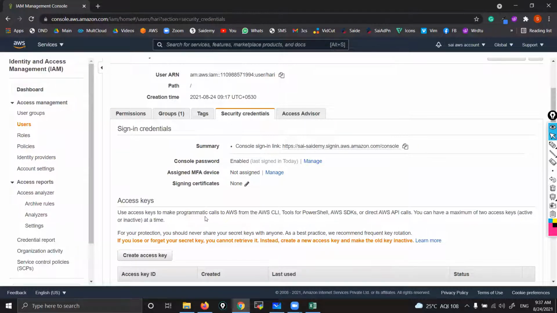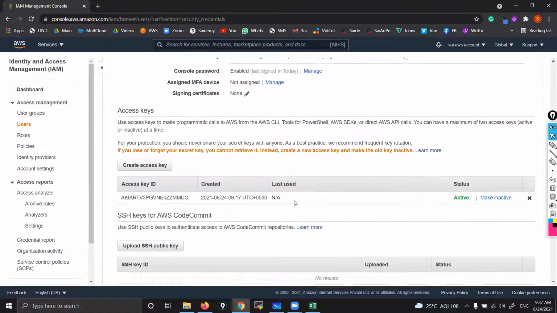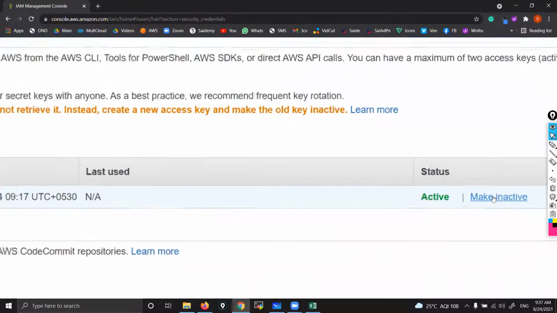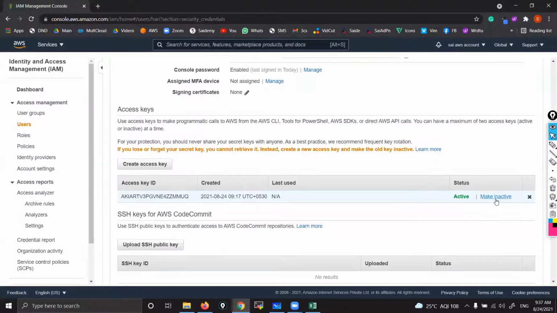That is how it is going to work. Now, I hope you understood this. Suppose you want to deactivate a user so that they should not access my AWS account through CLI. What do you do? You just deactivate here. Right now they are in active stage, that means they can use it. If I click here, it is active, make inactive.